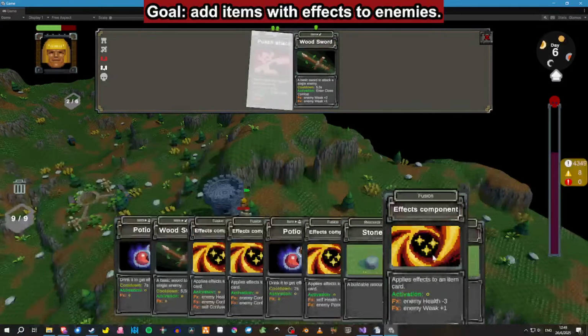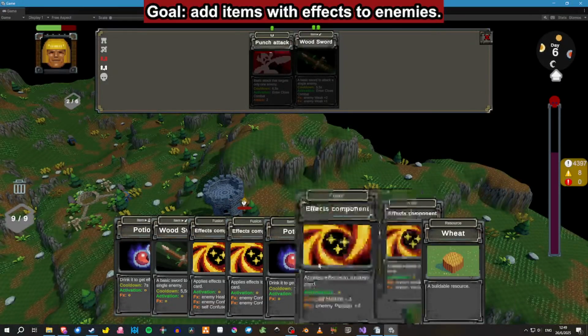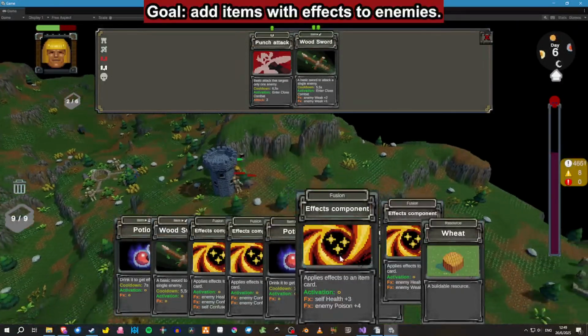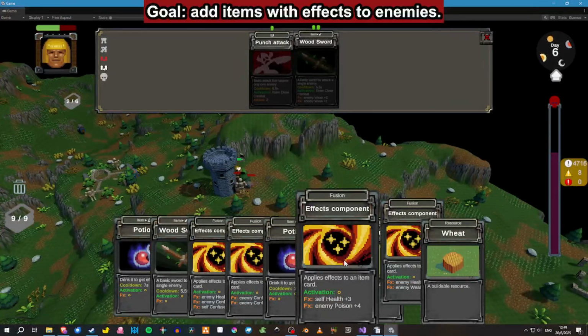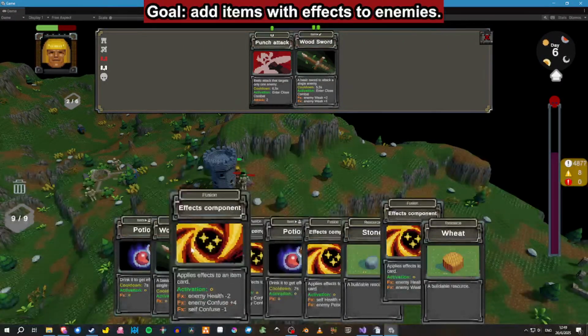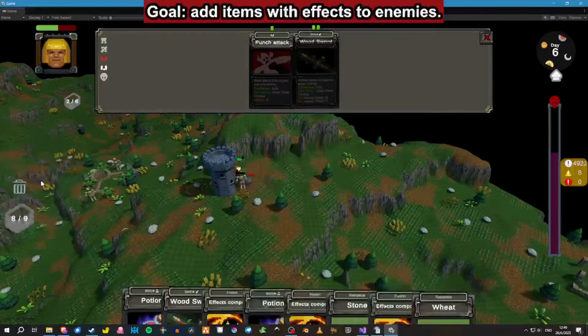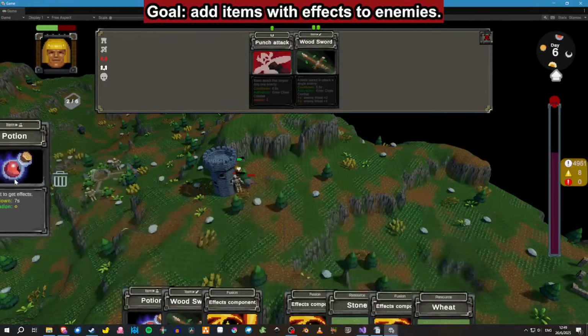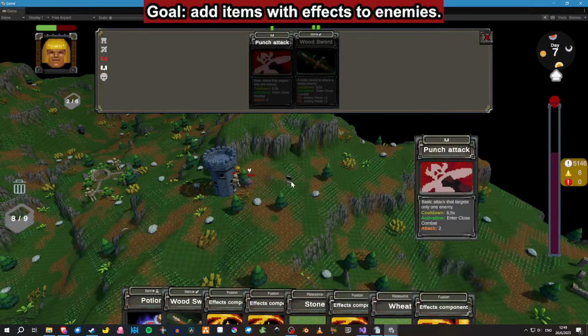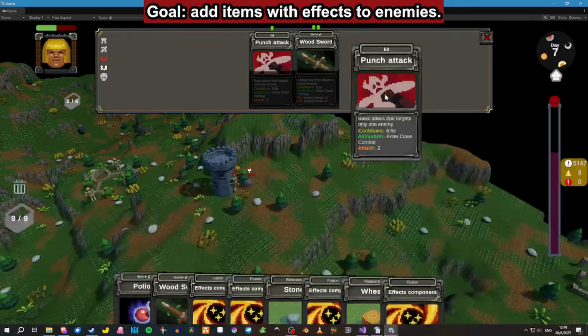Weak, health -3, so this attacks the guy. Health, oh, this is nice. Health +3, enemy poison +4. So the least interesting is this one. Enemy health. Oh, another attack. That's good.